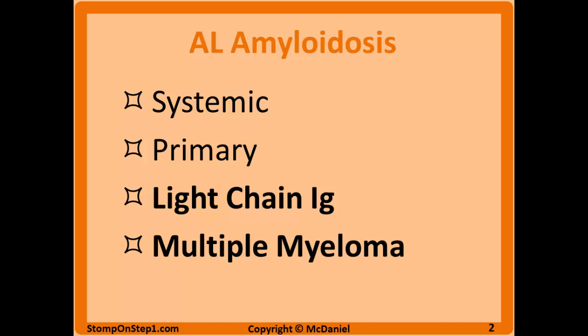If you've got an equal number of light chain and heavy chain immunoglobulins, they'll pair up and become a full immunoglobulin. But in these sorts of disorders you're going to have more light chain than heavy chain, so you've got a bunch of leftover light chain, and that light chain is what goes on to aggregate and cause problems. You can think about the 'L' in AL as standing for light.